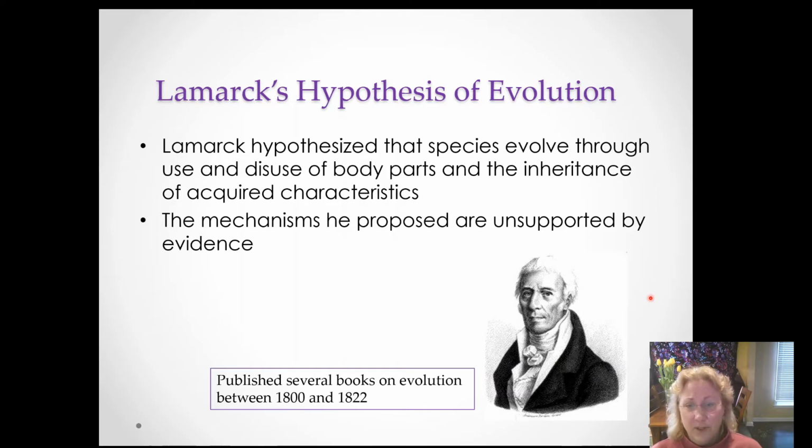His proposals have been tested experimentally, and they didn't hold up. One of the examples that Lamarck used was a blacksmith. Blacksmiths were everywhere. If you needed anything made out of metal, in Lamarck's lifetime, you pretty much had to go to a blacksmith and have them specially make it for you. If you needed something for a gate or handles or things for your house, you went to a blacksmith and they made it for you.